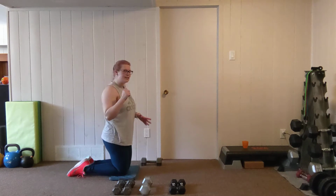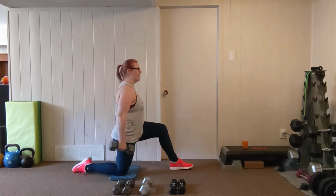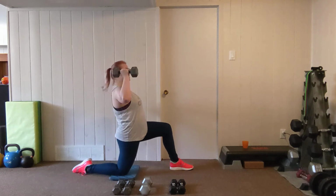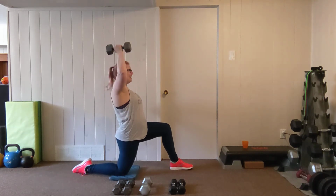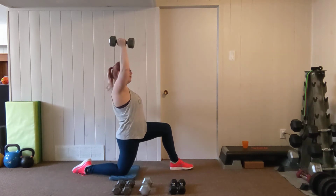Walk it in. Left side, so the right leg is going to come forward. Pass that dumbbell through. Lift through the chest. Hip bones forward. Here we go. 6. Stabilize your trunk. 5.